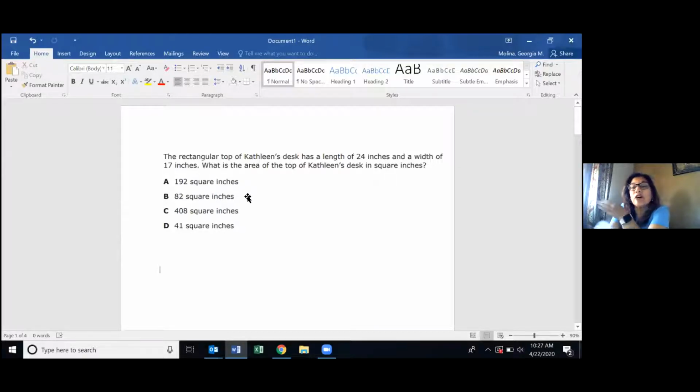Remember what square inches? Square inches are always going to be inside the figure. So square inches are those little squares, like this. See that? Those are your square inches. So I'm gonna give you about a minute and a half, get it done, and we'll see. Work it all out. Show me that you worked it out, and then give me your answer, and go.